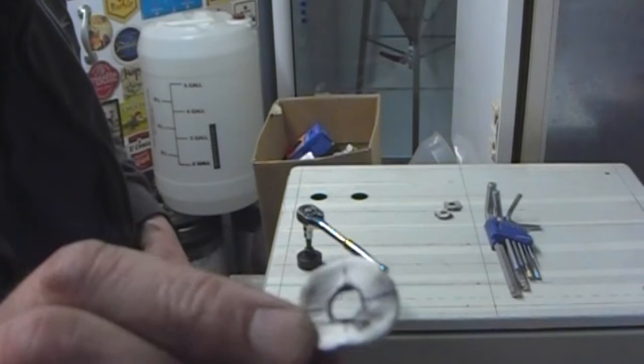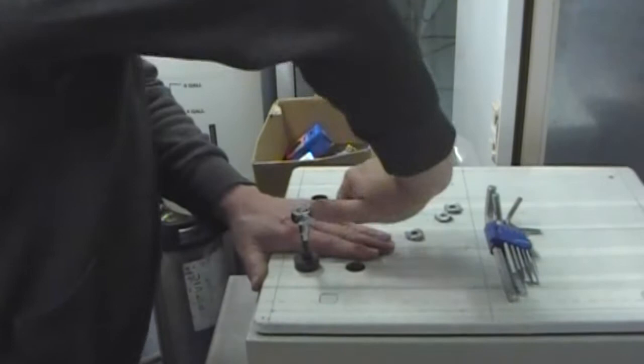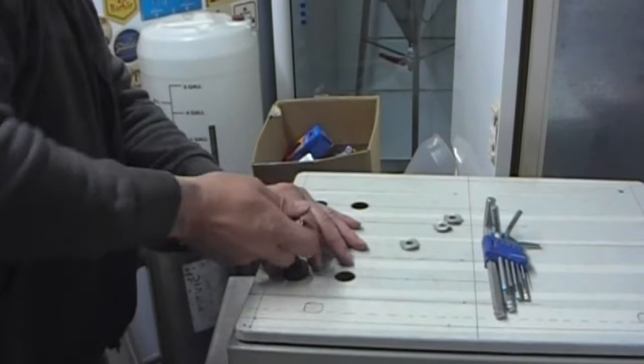Could do with a bigger wrench, that's all I could find at the time. It does restrict my leverage a little bit. But you just do it up by hand and then start cranking it round. It does. A little bit slippery on this table for gripping. Yes, first click, second click, third click. And it pulls the punch through.